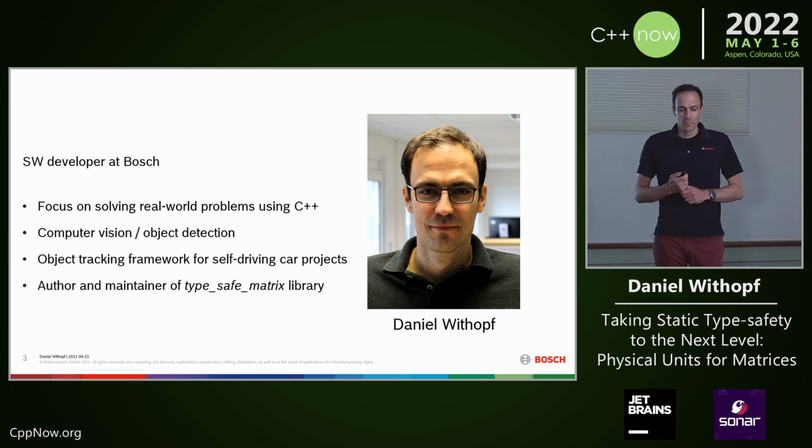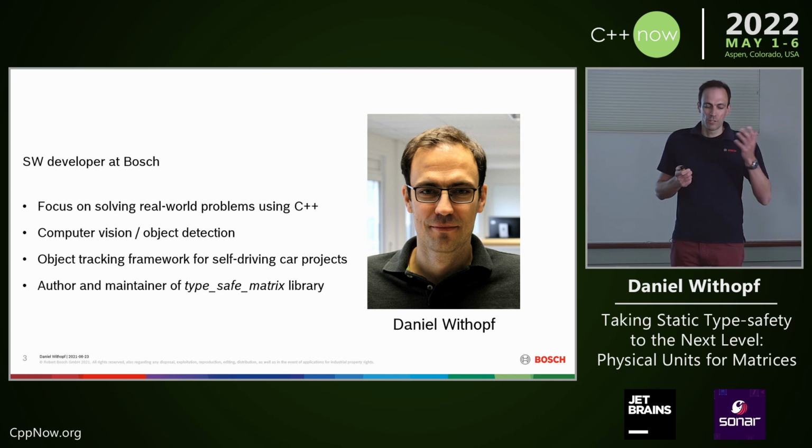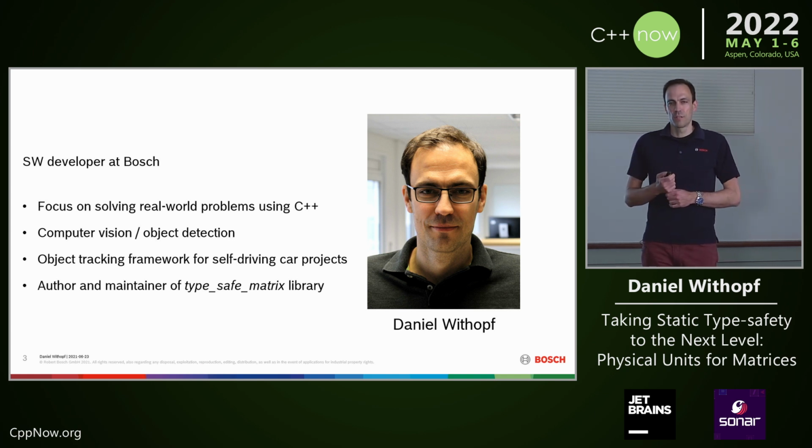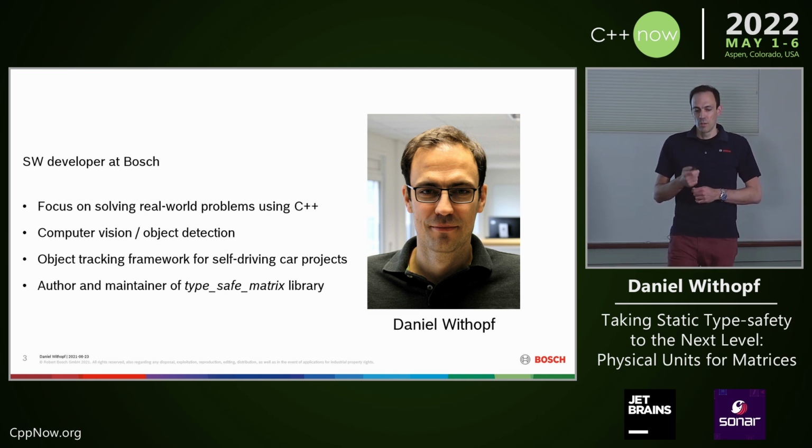Back to myself. My main focus in my work was on solving real-world problems using C++. I did my PhD a while ago on computer vision and object detection in images. And more recently, I created an object tracking framework for our self-driving cars projects. And last but not least, I'm also the author and maintainer of the Typeset Matrix library, which is the topic of today's talk.